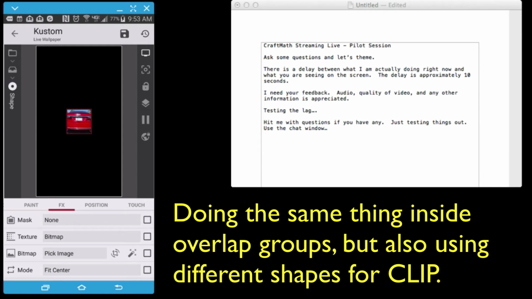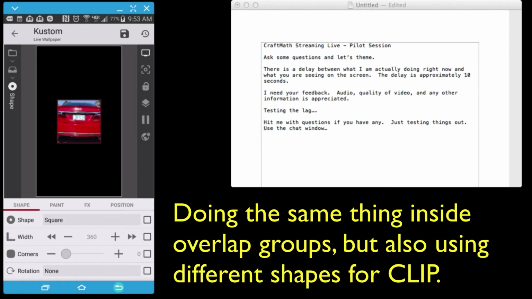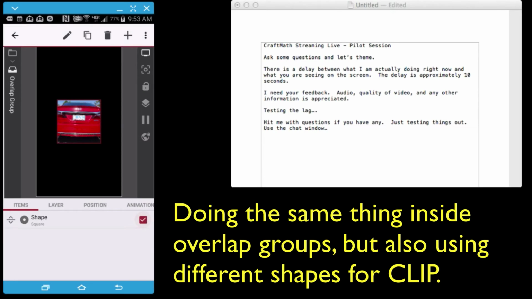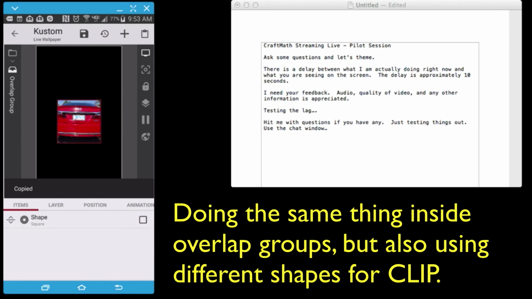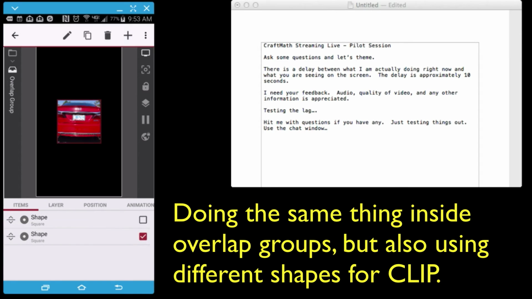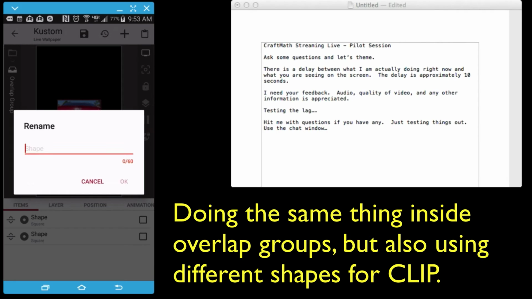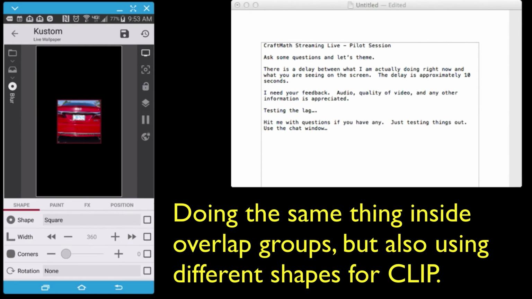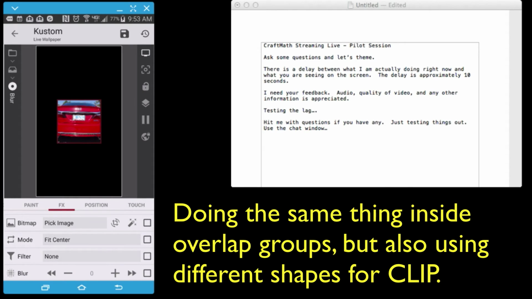All right, so there's the car, and I'll keep this one as the clear one. I'm just going to copy and paste. Again, I'm still inside that overlap group, but for this one, this is the one that I'm going to apply the blur to, so I'm just going to name it that way I don't get lost. And let's blur, and I'm also going to dim it a little bit as well, just so we can see it all. So image is blurred.